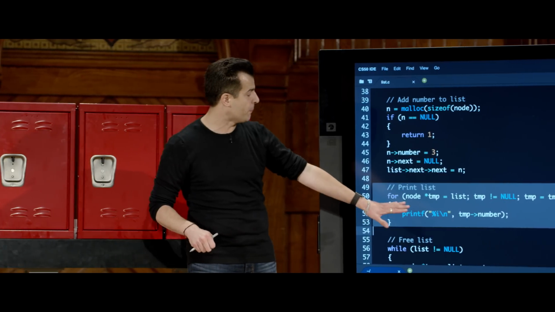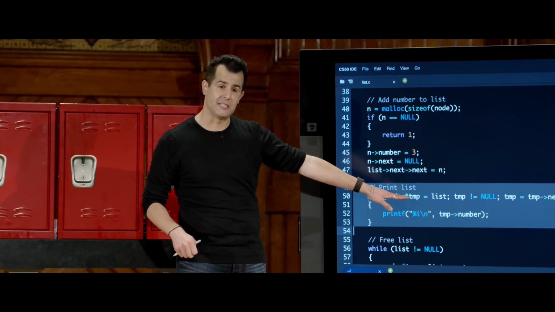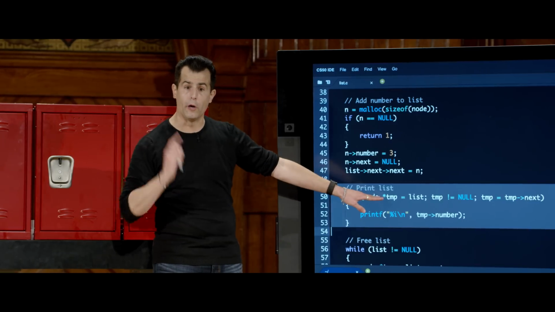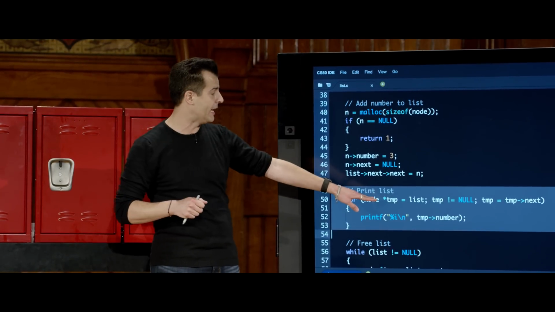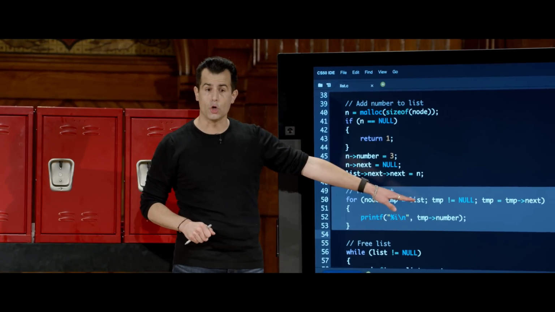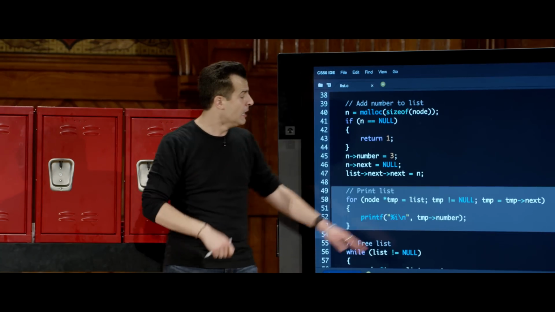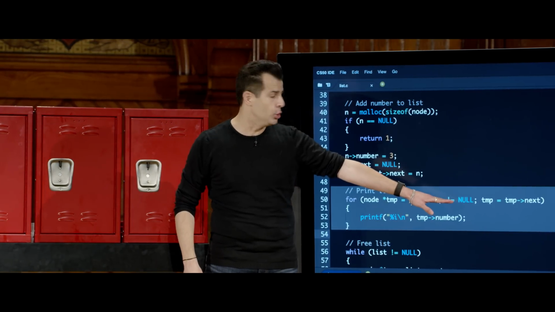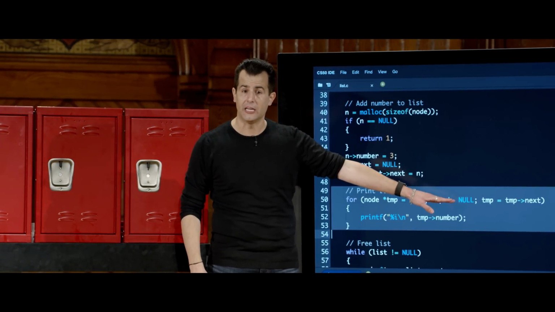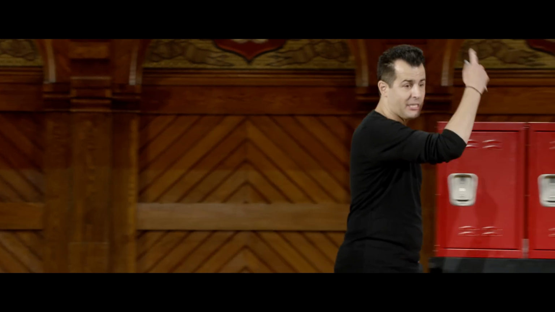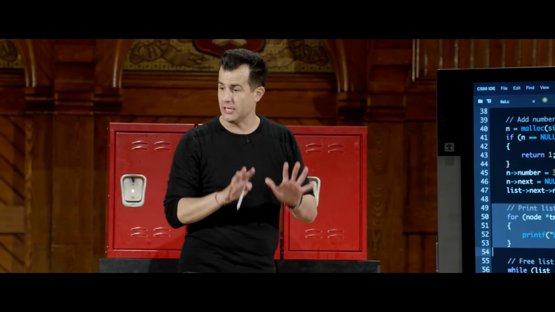But for today's purposes, high level, notice that this gives me a temporary pointer, like my big red hand earlier. That's a node star pointer. And that's why I was able to point with the big fuzzy hand. And I set that equal to list. So whatever the list was pointing at, so was my temporary fuzzy hand. I'm going to follow the following loop, so long as temp does not equal null. So earlier, when I was wearing the big fuzzy hand, I kept pointing, pointing, pointing, and I stopped once it equaled null.